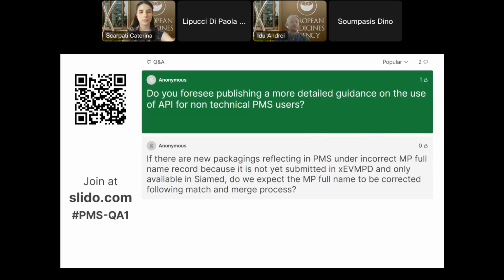In principle, there should be an implementation or an application on a user's side to integrate with the PMS API and offer a user interface on that application to browse the data in a user-friendly approach for non-technical people.